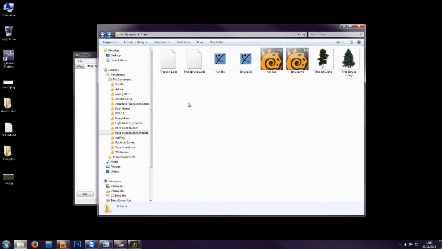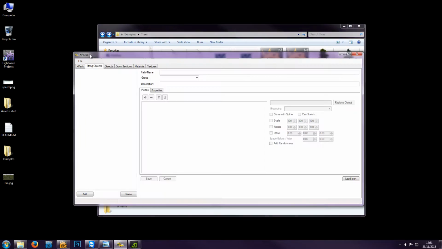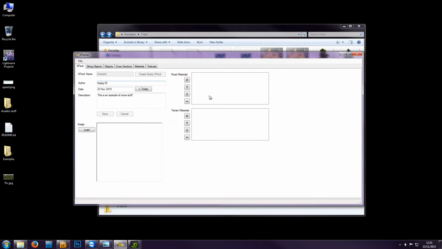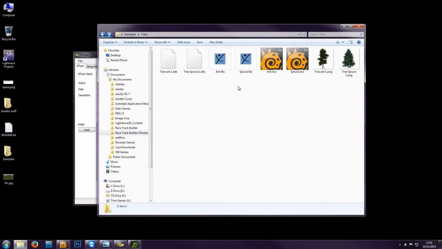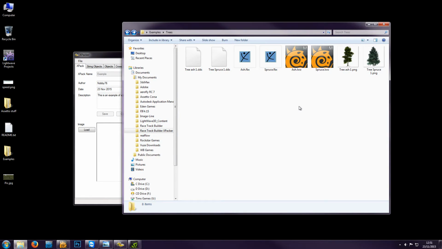So, this is my folder that's got all my content that I'm going to load in. Now, the thing is, the particular 3D application that I use doesn't like DDS files. It can't even load them. So, for me to be able to show the objects in my 3D application, I need to have the images in another format. But you'll need the DDS textures anyway. So what you can do is get your files prepared beforehand.